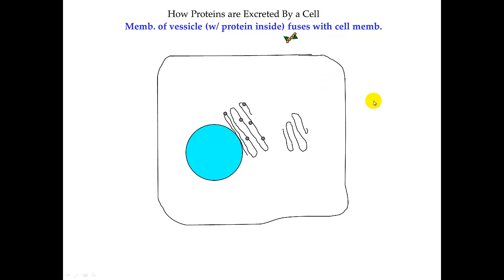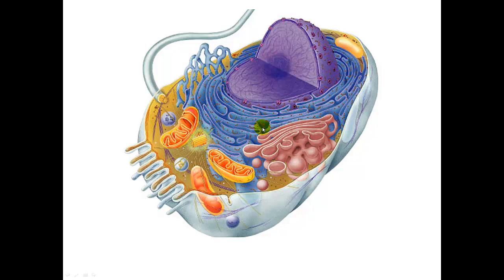So the main point of everything in this video up to this point is that if you take a look at the organelles inside of a eukaryotic cell, a lot of them work together in order to do things. For example, a lot of those things work together in order to produce proteins that can be secreted from the cell. What we'll do next is focus in on two parts of the cell and just mention a little bit more about how it works. So this next thing we're going to take a look at is an organelle called the lysosome.